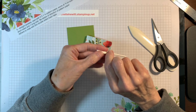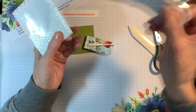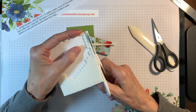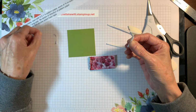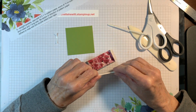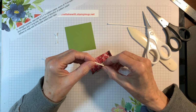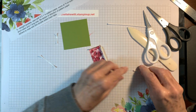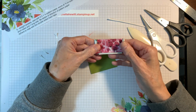And then what I did is I took some of my mini dimensionals and just on the edge there I trimmed off really thin slices of the foam so that it was quite small. It's about 1/8 of an inch, and applied it to each of the 3 sides to then mat over my old olive mat. And that gives you a nice little pocket to slip a note in, or again, some cash. And like I said, you will need 3 of these.